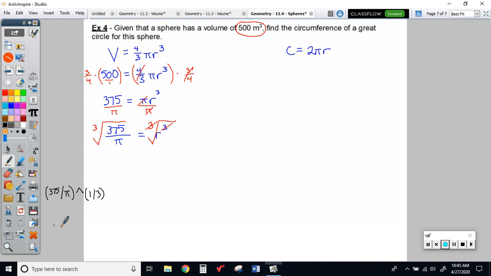There is a cube root button on many calculators. It would look like that, or you might even find something that has a variable that you could fill in there. These sorts of buttons would be just fine to use. This is kind of a side note down here. Look for this on your calculator, something like that. It's not the square root though. If you take the square root, you will not get the right value. The cube root of 375 divided by pi ends up being, well, I could leave it exact like this, the cube root of 375 over pi.